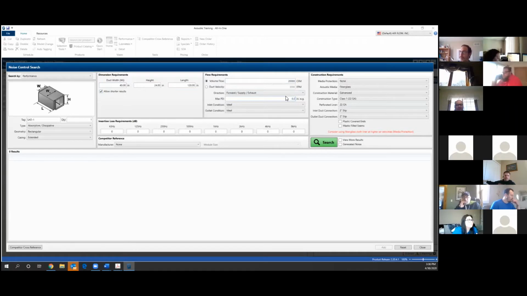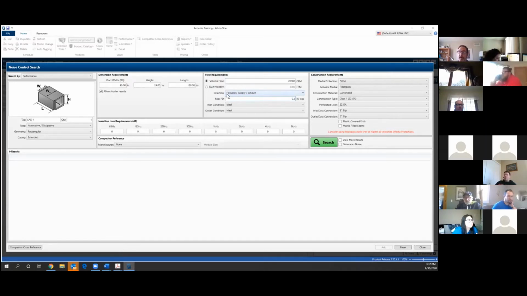A lot of times when I was working with other silencer companies, I thought they all needed to be a quarter of an inch, but it is totally within the realm of possibility to design silencers at 0.1, 0.05 even, and still get a lot of insertion loss. So don't assume just because you need to put in a silencer that you need to have a lot of pressure drop associated with it.